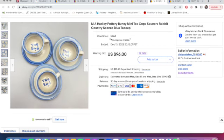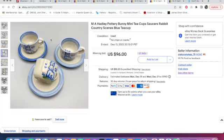I just want closure. So I just want everything shipped out. And I just have to hold on to these for 2 more weeks. And I really would prefer if people ask ahead of time, but I also understand they don't know for sure that they're going to win. So they paid, and then they asked me in the order.